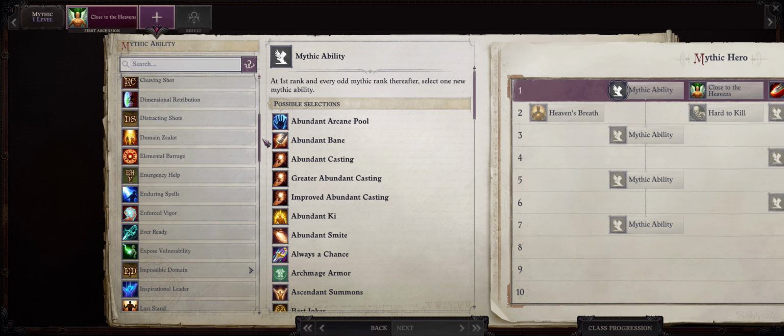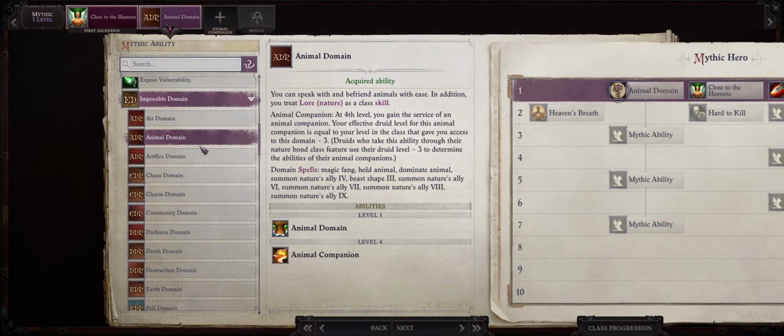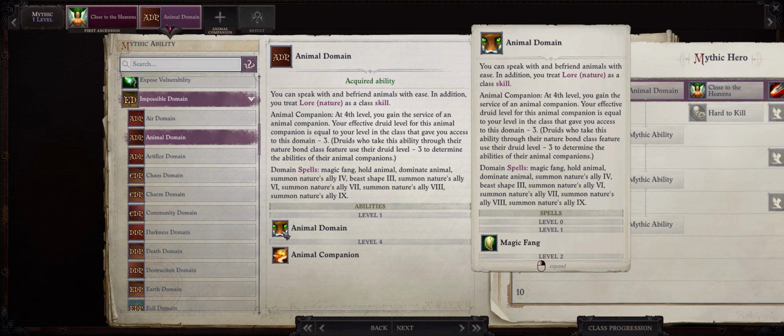For Mythic level 1, if you went with Crusader, Impossible Domain and Animal is the way to go. Of course you don't need it if you don't want a pet. It's just going to add a lot of extra power to your build. And I do enjoy the notion of a Crusader riding an animal through battle.